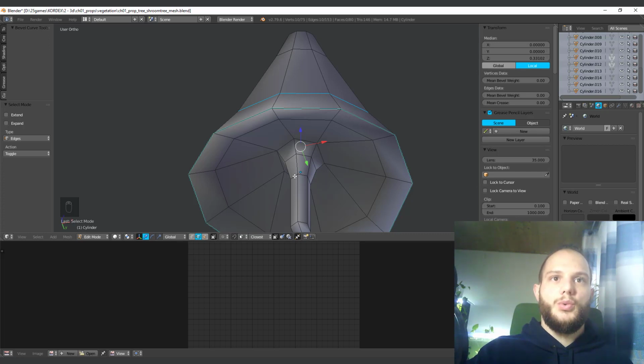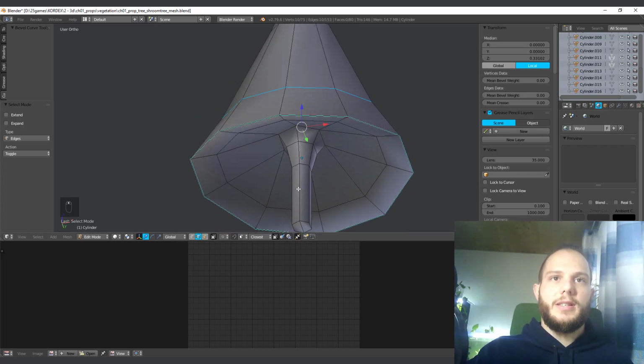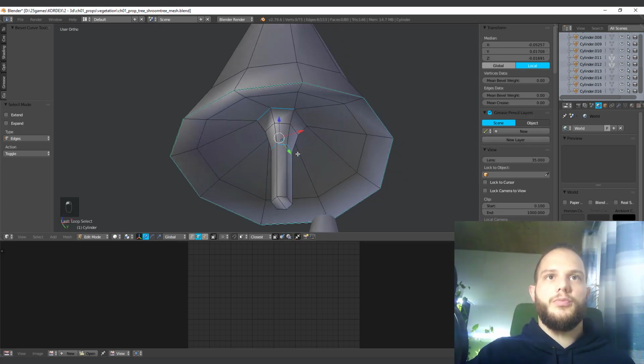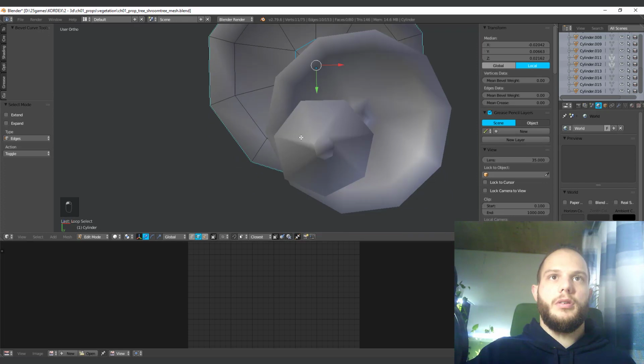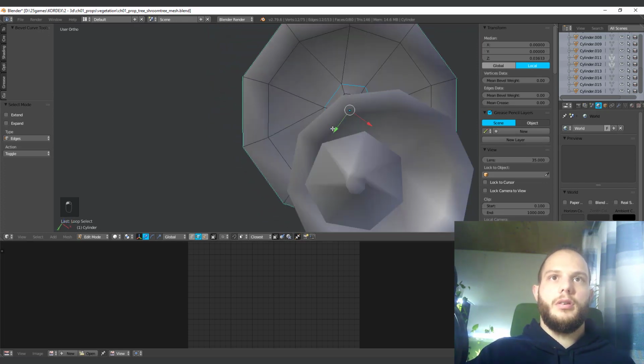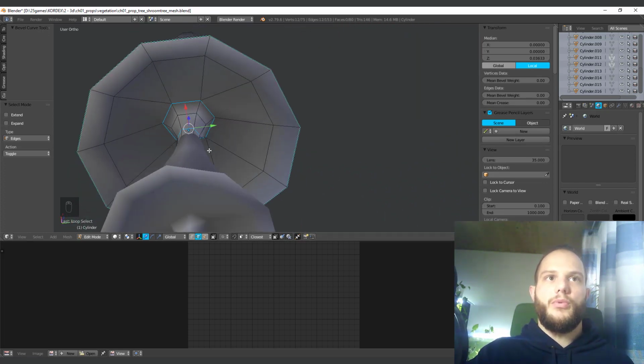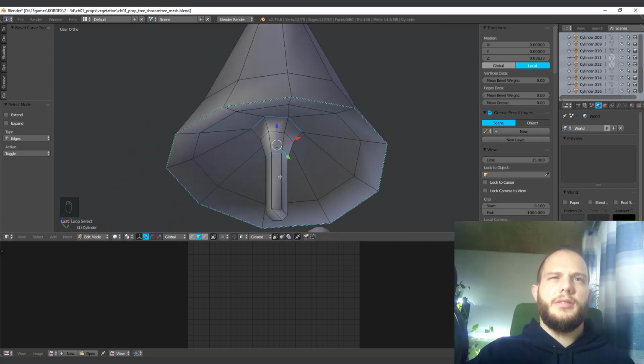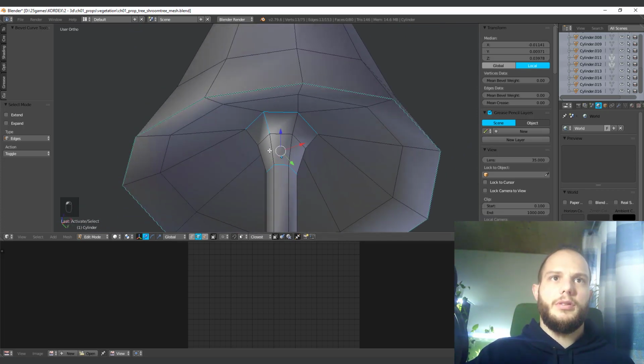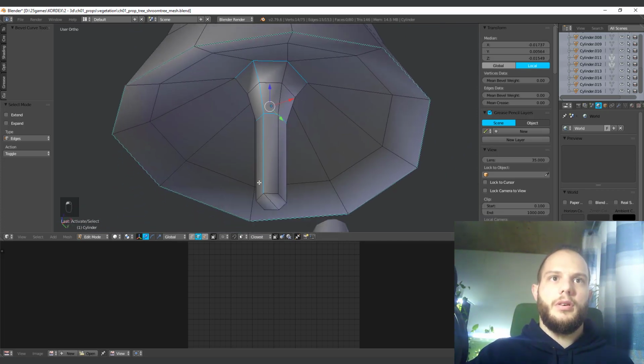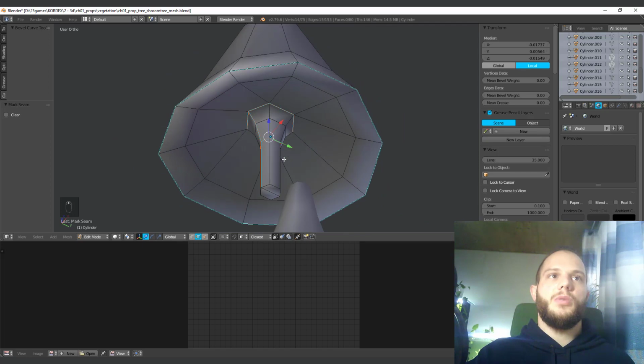What I will do now is 1, 2, and it's already working, yes. So 1, 2, 3. Mark seam. So this is the first one.